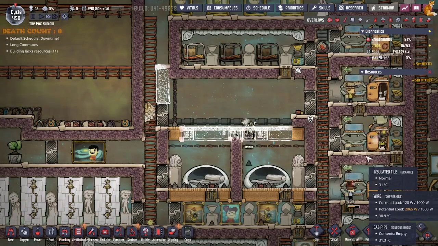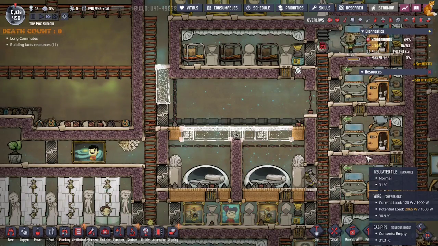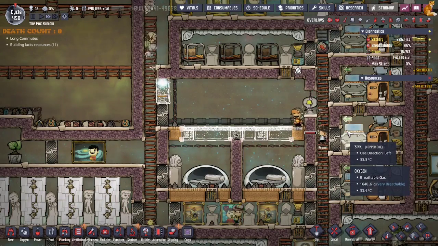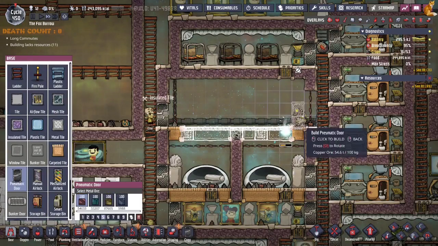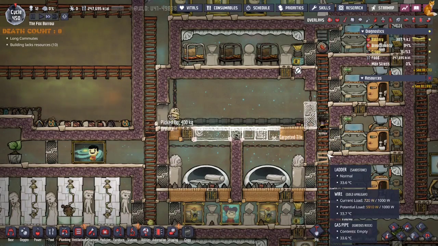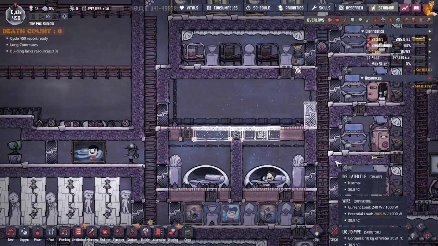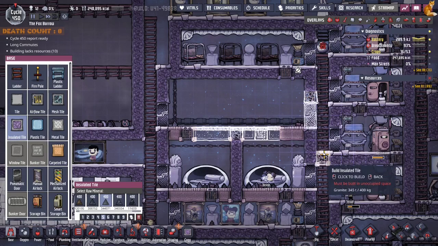Oh, they've gotten themselves stuck. Boys, what have you done? Why do they keep deconstructing things they're standing on? Why is this a thing? Alright, and a door goes here. Oh, there's so much stuff that's gonna need to be rerun. Okay, I'm going to pause for this portion.